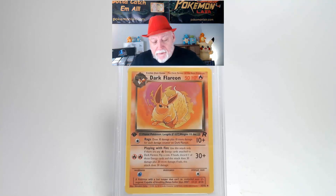Wow, that's better than I thought I'd get. Check out this 2000 Pokemon Team Rocket Dark Flareon, a first edition, the number 35 card. The front graphics of this card are very vibrant and bright. Our surface is free of creases and bends. Looking at our centering from left to right I think it's slightly towards the left, and our centering from top to bottom looks slightly towards the top. Our corners and our edges are clean and crisp with no damage. Looking at the back of the card, the surface is free of any creases and bends and any problems on the graphics. Our centering from top to bottom is quite a bit towards the top and our centering from left to right looks slightly towards the left.